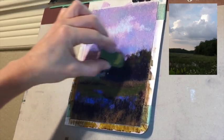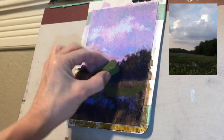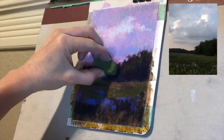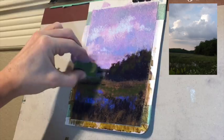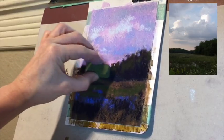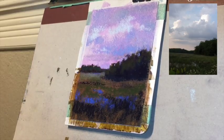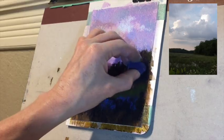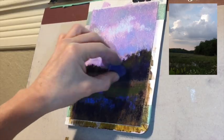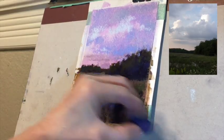And I don't wanna get too fussy with this either. I'm just gonna give some hints here of how the sun and the clouds, the light up there, is shining down on these trees. And usually it's on the ends of the branches and things. Purples are always good in shadowy areas. If there's a little bit of light reflecting, getting a little purple underneath. Usually the darkest darks are going to be closer to the ground.